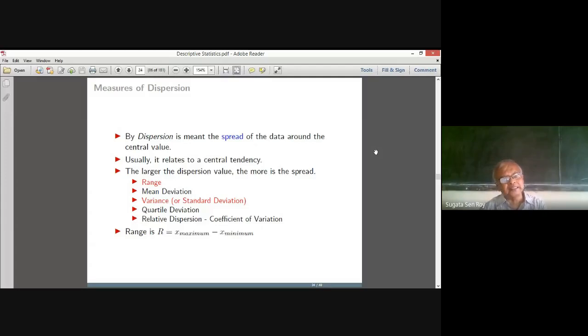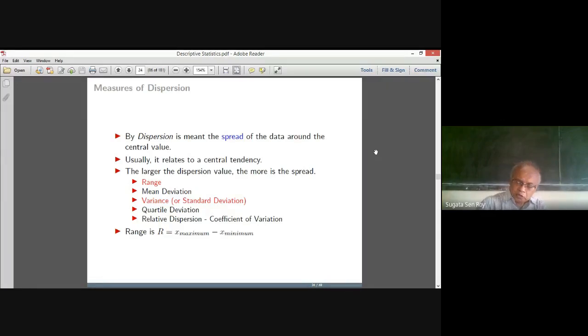The other way of looking at it is to look at the standard deviation, okay? Because very often the range only depends on the maximum and the minimum, and it doesn't give us a very good idea of the spread, because I'm just looking at two values here. If you have more than two values, it may be that most of the values are at 100 and one value is at 0, and the range would not be able to capture this, because the range would still be 100 minus 0. Okay? So the range doesn't depend on all the values and hence is not very well used. It gives you a very quick idea of what the spread is like.